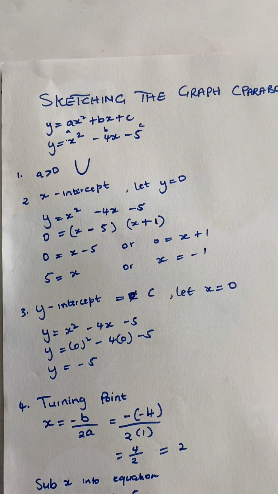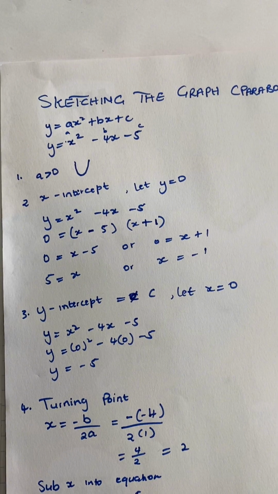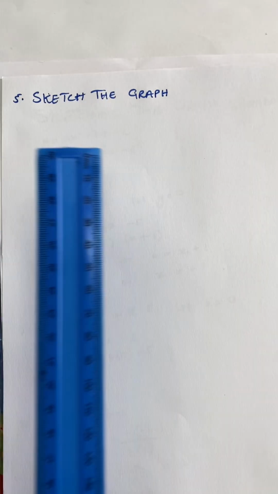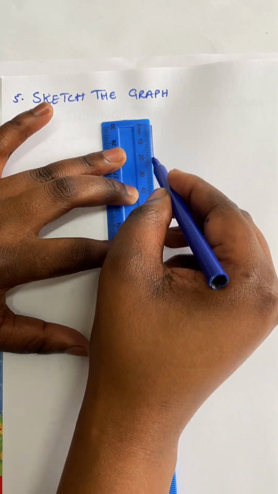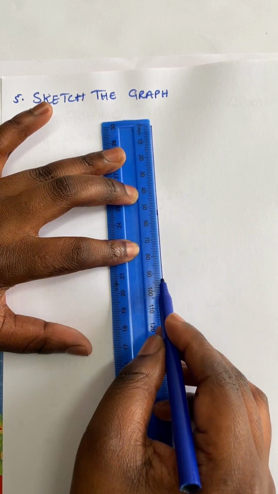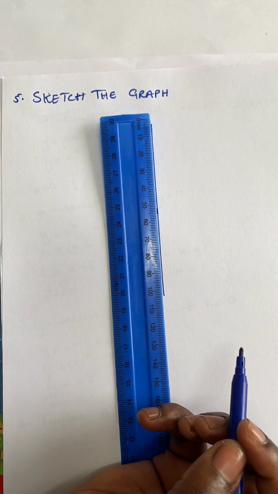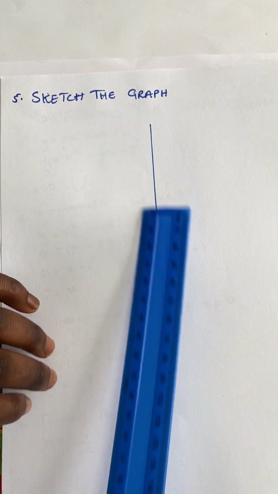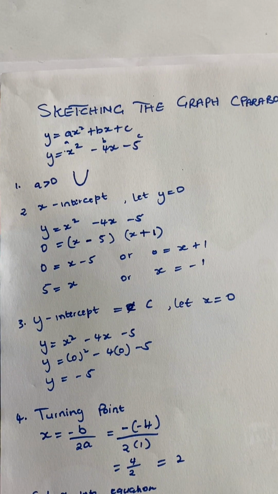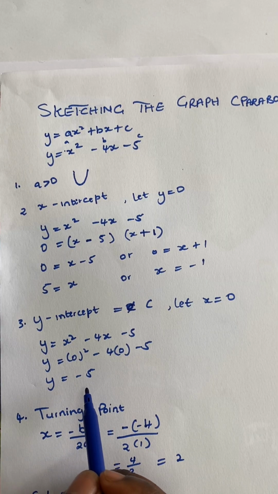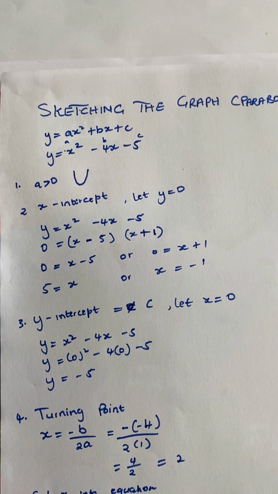All right, and you sketch the graph now. So remember, before you sketch the graph, grade 12s, you check the coordinates. What do I mean by that? You check which side you are going to need the most. Here, let's check. I'm going to need the y coordinates, the highest being -9 and -5, and for x it's going to be 5 and -1.